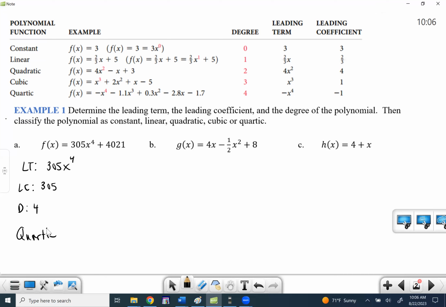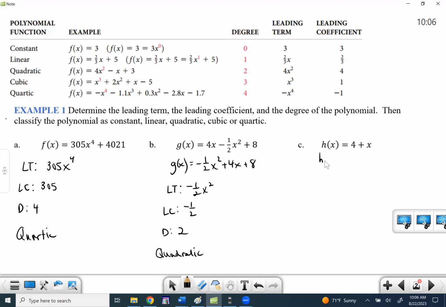All right, let's go to this next one. This one is not written in standard form in descending order, right? I would have to put the x to the second first, and then the x to the first, and then the constant. Or I'd have to have the quadratic term, the linear term, and the constant. Now I can see that the leading term for this polynomial is -1/2 x to the second. So its leading coefficient is -1/2, and its degree is 2. And on polynomials like that, we use the quadratic formula because this is called a quadratic polynomial.